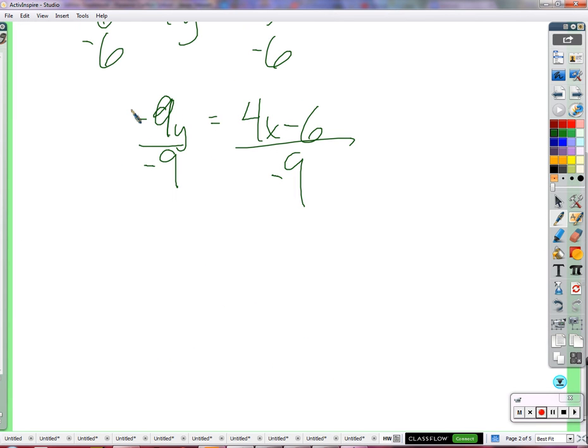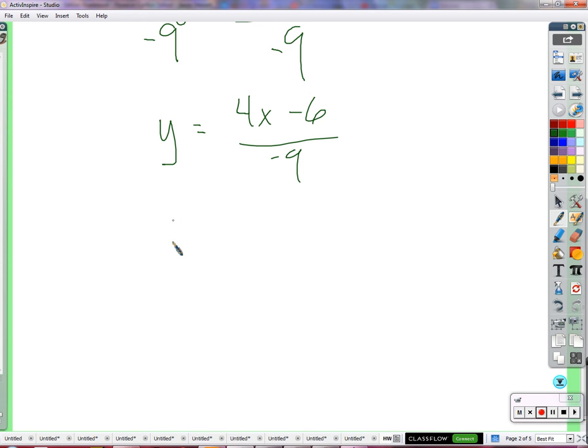Let me make more room here. So we have y. Good, we did it. And the other stuff is what it is equal to. We could say 4x minus 6 over negative 9. I know I'm going to divide this by negative 9. I should divide everything by negative 9, right? That was the mistake we talked about yesterday.